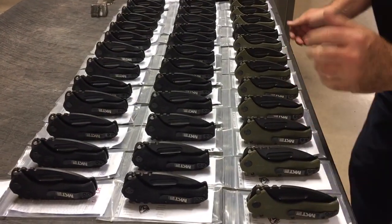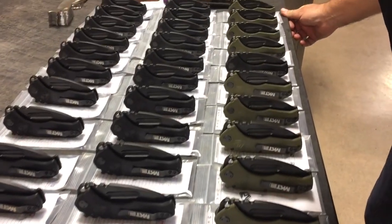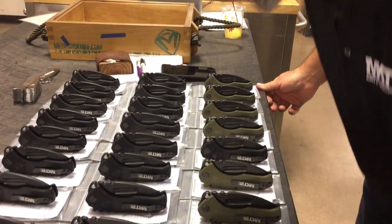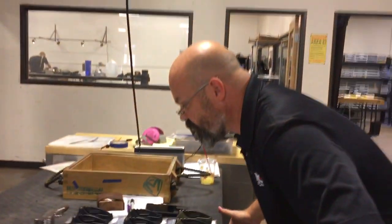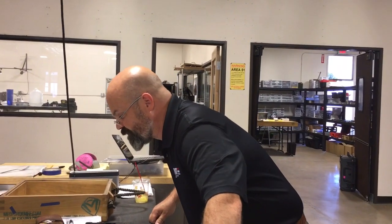A lot of guys will feel like this is production, and the name of this knife is misleading. It's the Production Praetorian. But frankly, none of the big knife companies inspect 45 knives at a time. They probably do them hundreds at a time.